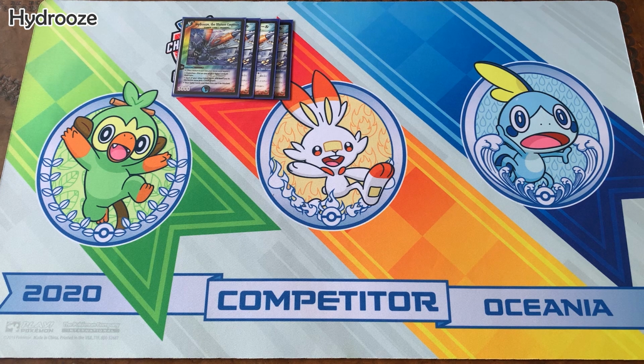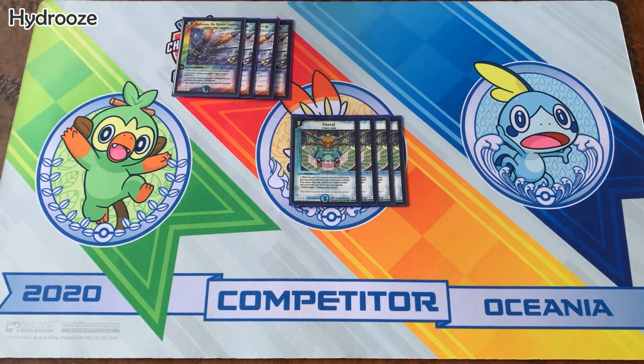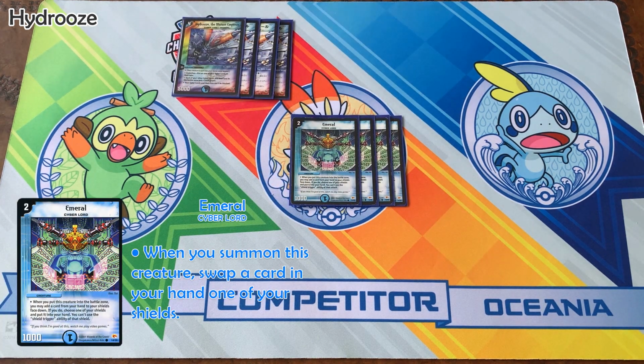Probably the second most important card we're running is Emerald. So 4 copies of him. I feel like one of the neatest advantages of Hydrooze is its ability to run plenty of viable 2-drops, and Emerald is of course one of them. He can manipulate shield triggers, which is very important for the deck, and of course is cheap evo bait for the aforementioned speed attacker Hydrooze play.